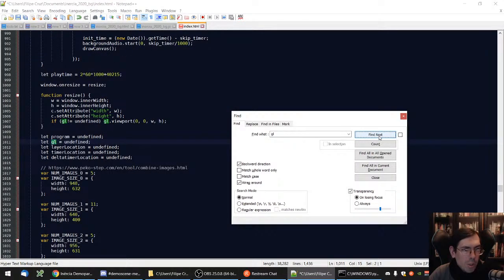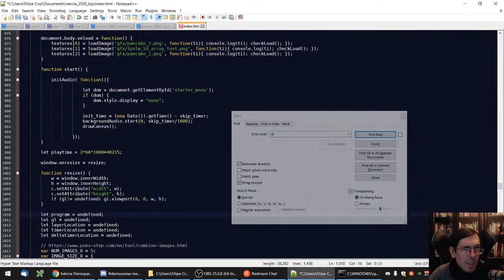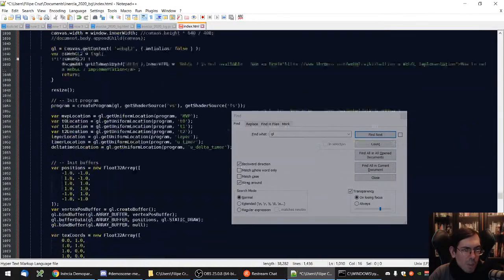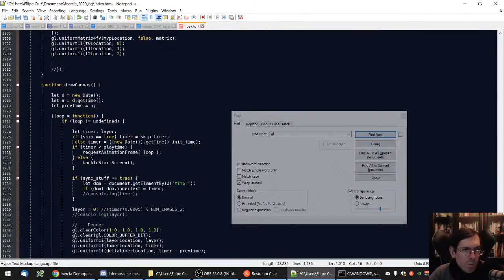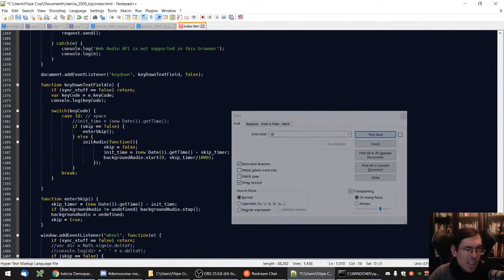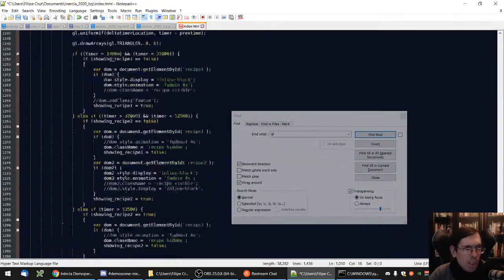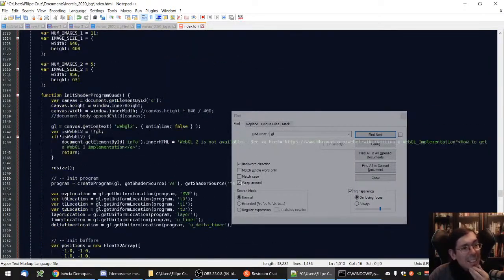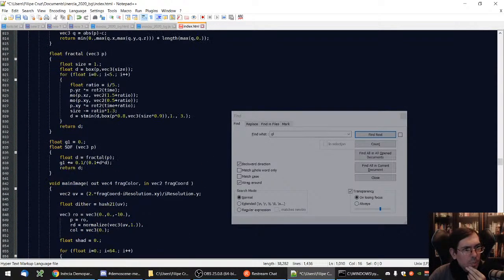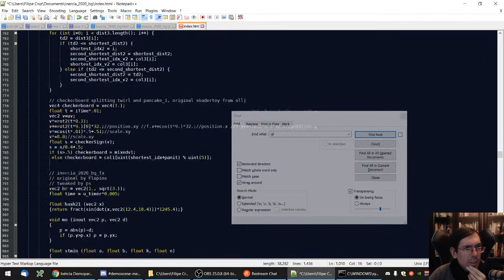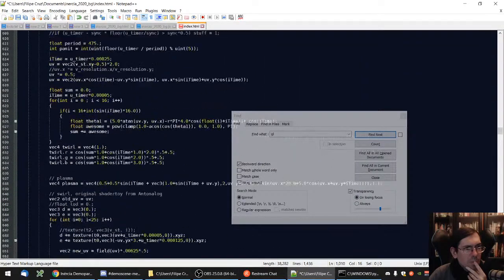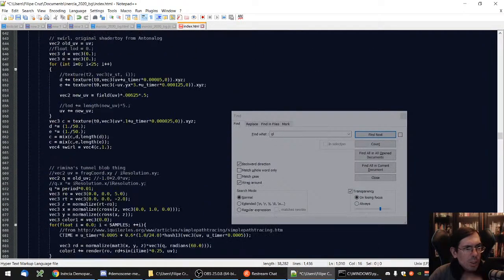Oh, there is a global function called GL. Is this going to mess with me? It's on the JavaScript part though. It's not on the shader, so it's fine. Of course there's a global named GL, otherwise how could I need the stuff? Okay, so shader, where is the shader? Shader is here. There's no GL here. Yeah, there's no GL. Okay, we're good.